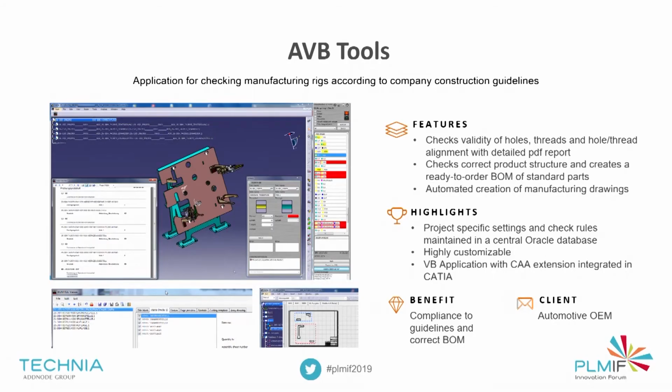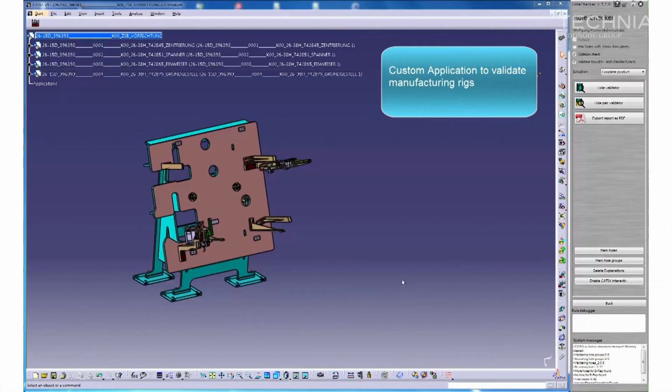Good, that's also from an automotive OEM, a bigger application in the meantime for what is the best English word? Arbeitsvorbereitung. Work preparation, manufacturing planning. Yeah, correct. So where they build this geometry, where they have a lot of internal rules to fulfill, to check. Shall we run the video? Yeah, we can run the video.